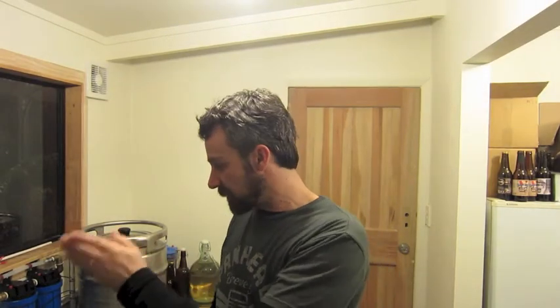But let's do a taste test of it every 3 months for the next year. And then we'll award a winner at every quarter tasting, the best beer that's aged so far in the 3 month period. And add all those votes up until we get all the way to the end after a year and see whose beers matured the best. So that's what we're going to do with the Sour Beer Challenge. However, we haven't started that one yet. We wanted something that we could do and get done a little bit faster.